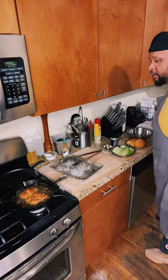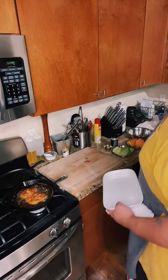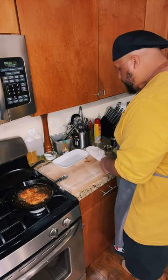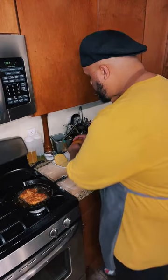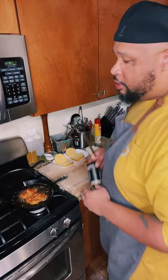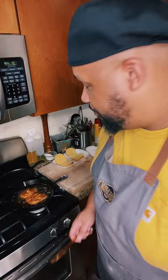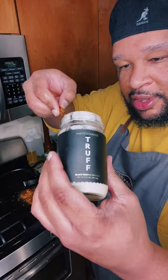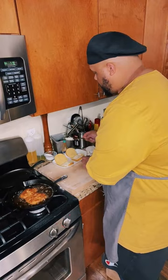As the chicken comes to a close, I'm going to show you how to make this sandwich truly Nashville hot. I'm going to grab my buns and open them up. Do y'all like mayo on your sandwiches? I've got to have a little bit of mayo. I'm using that Truff mayo — if you're bougie, this is that truffle-infused mayonnaise. I'm going to put a little bit of that right on there.